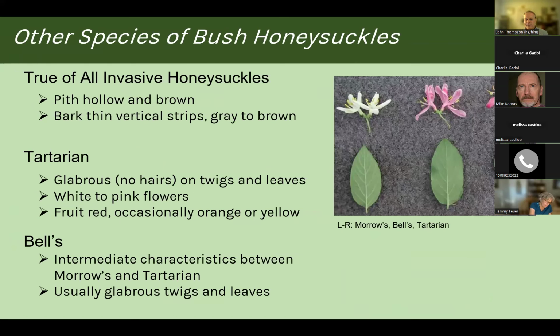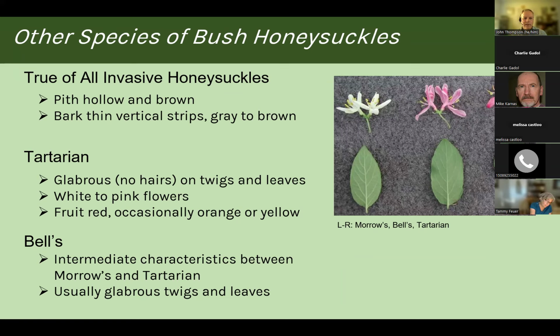Then there's other species of honeysuckle. You can in iMap Invasives just say that it was bush honeysuckle sp. if you don't know what it is. And management of these bush honeysuckles is really similar. It's the same. So if we're managing for them, then it's not really going to matter whether it's a Morrow's honeysuckle or a Tatarian honeysuckle, or the hybrid, which is called Bell's honeysuckle.